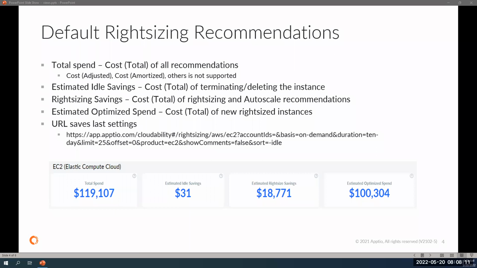So for effective cost we would use cost adjusted amortized, basically. It's a little more complicated than that, I would say, but that's my basic understanding. The point here is that when we're using cost adjusted, we have to do that because different services or different instances might have different discounts, which would affect our recommendations.